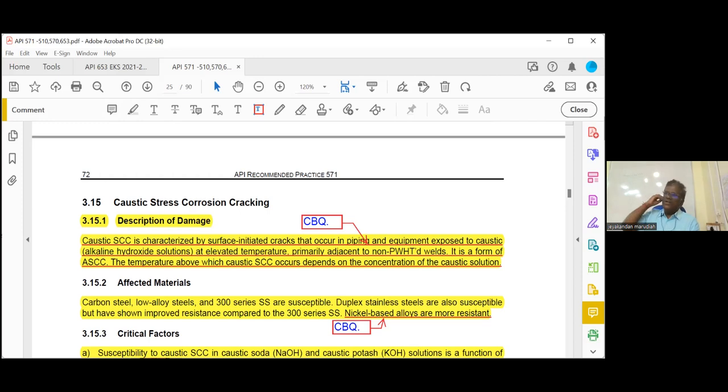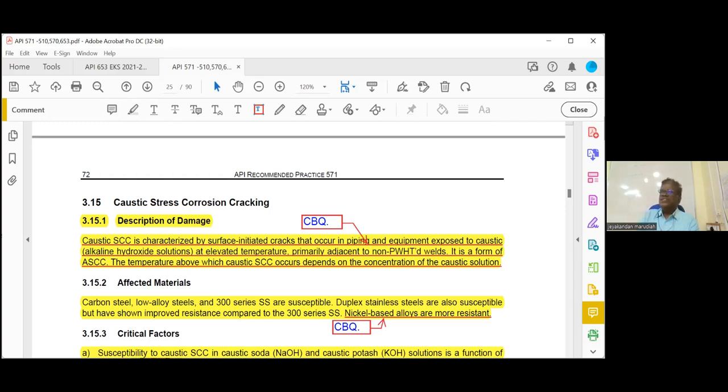See, very simple. Where the caustic corrosion will happen, we say it is happening in water wall tubes. The water wall tube appearance will be grooving. If this grooving is near a weld, a tube weld, and it is not post-weld heat treated, there will be a stress. Then the stress and the corrosion combined will cause stress corrosion cracking. That is called stress corrosion cracking. So for all stress corrosion cracking, we need a stress.